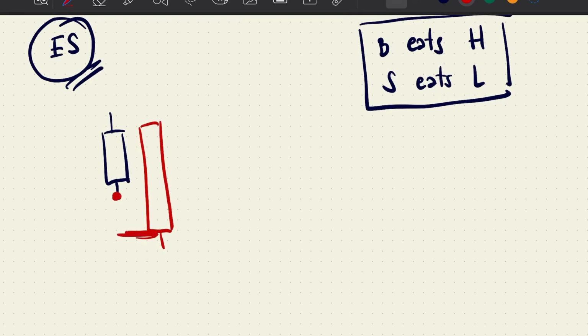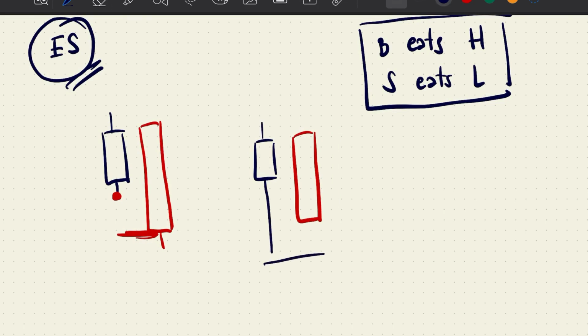Okay, if I were to give you other examples, let's say we have a buy candle like this, and we have a sell candle like this. And if I were to add the wicks, let's say our sell candle did not have any wicks. It was just one strong candle like this, okay? But the buy candle had a very long wick like this. This will not be considered as an engulfing sell because this candle did not close below the buy candle's low.